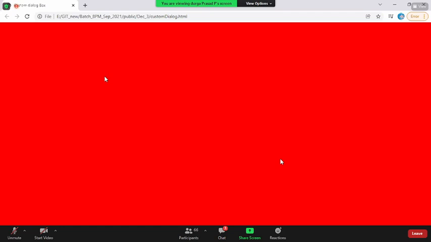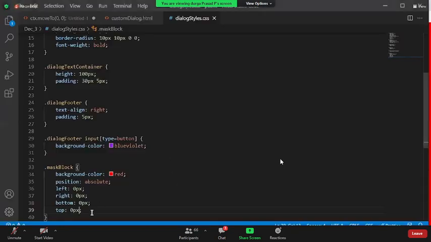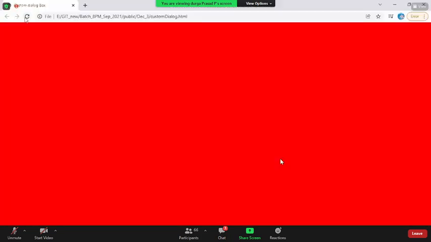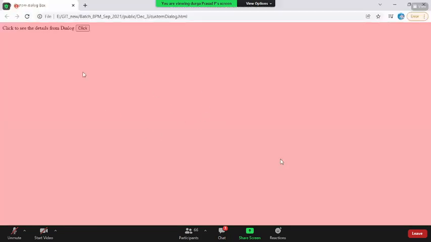So can you tell me what is the CSS property through which we can apply the transparency? Opacity. Exactly. Now I will put some opacity for this, say 0.3. Now if you come back and reload the page, see the mask is there, but can you click on all of this? No. Why so? The user is feeling that there is some background and some container, but actually there is one layer on top of this. That is the reason even though you click, nothing happens.